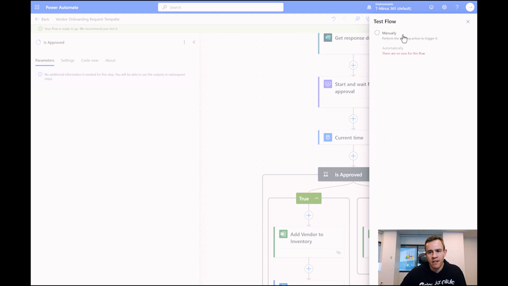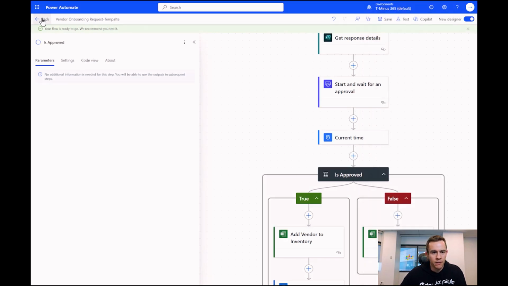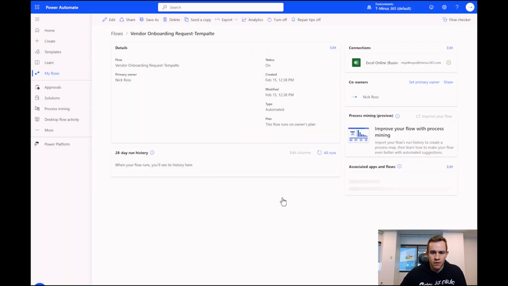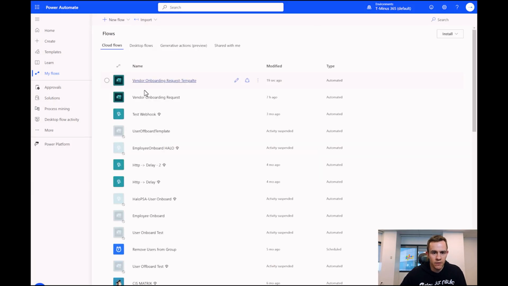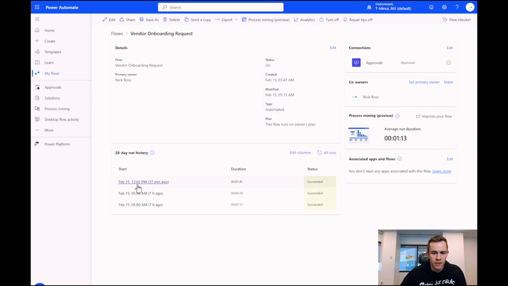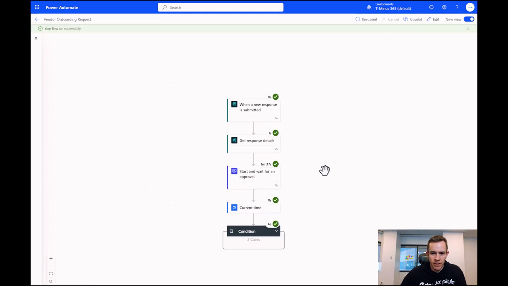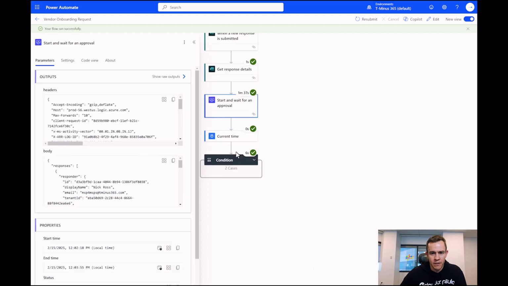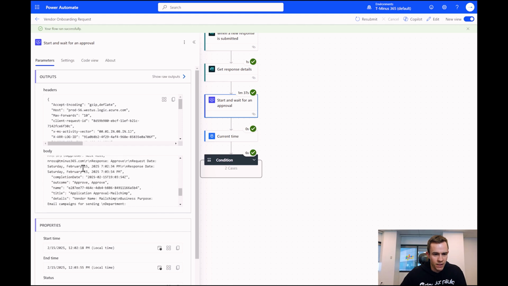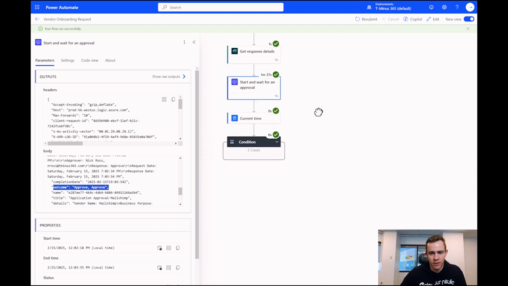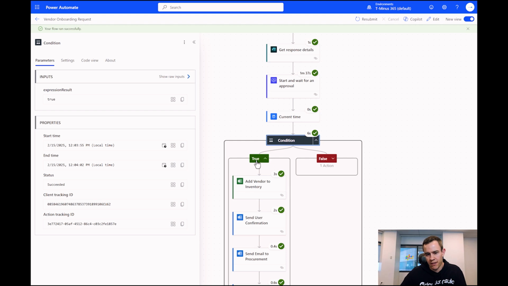And then to test this, you can do this manually and then just go submit the form and you'll see this run through here. I've actually run this already in the other example that I used to start off with here. So you'd be able to see the run history. So when you run that, you'll see if there's any errors going through. And this is where, again, I was mentioning I grabbed the body of this email to try to get what I showed you with approve, which is the outcome here as part of that. So that's how I knew what to provide in that particular case as far as the text that it was looking for to fulfill this conditional statement that this is a truthy value.